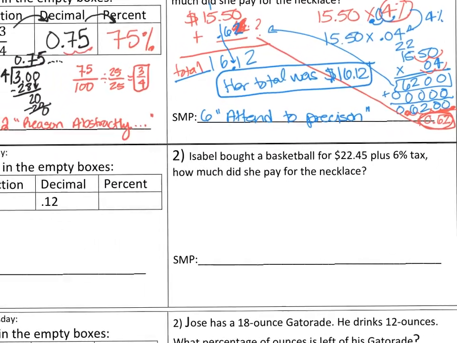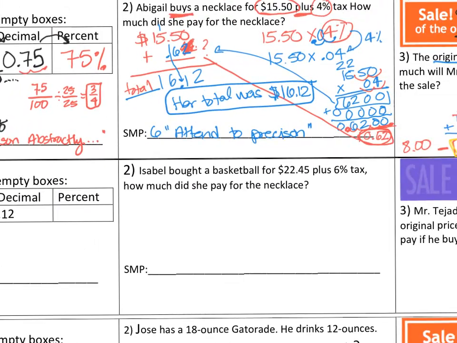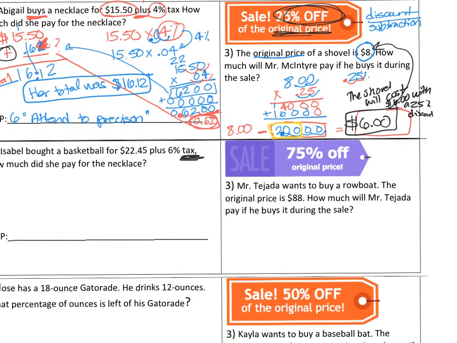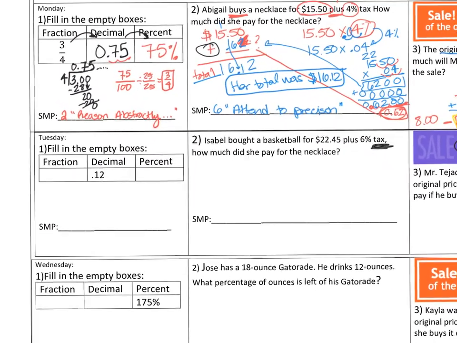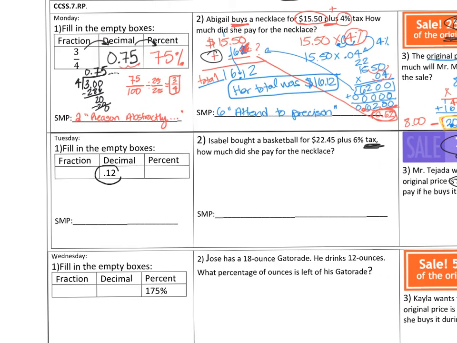Now, something to keep in mind is if it's tax, you're going to add it at the end like you did over here. Now, if it's a discount, you're obviously going to pay less. So keep in mind what it's asking you. You have to really read the question and annotate it. And then number 1, if they give you a decimal like you see here, to get the percent, you shift it. And to get the fraction, it's in the hundreds place. So you have to put it under 100 and then just divide until you get a fraction in simplest form.